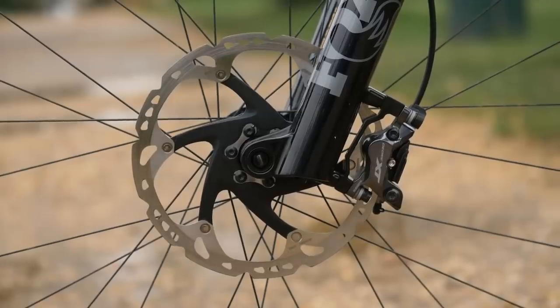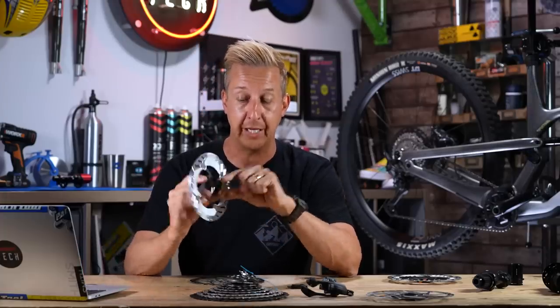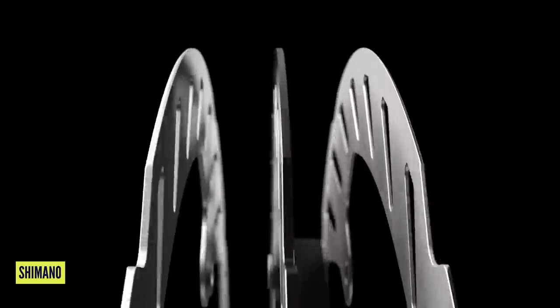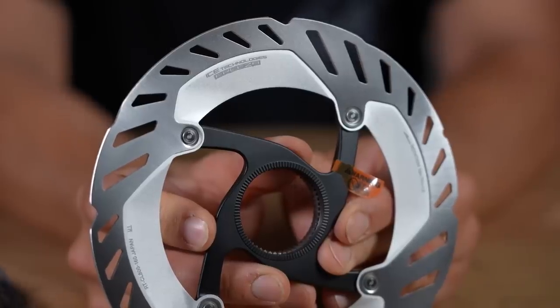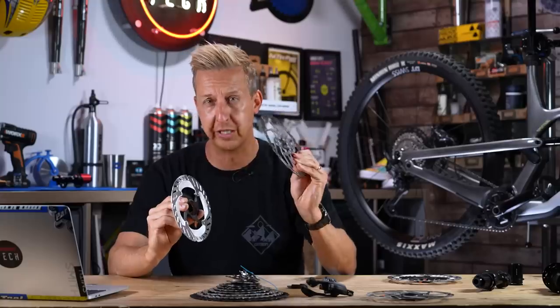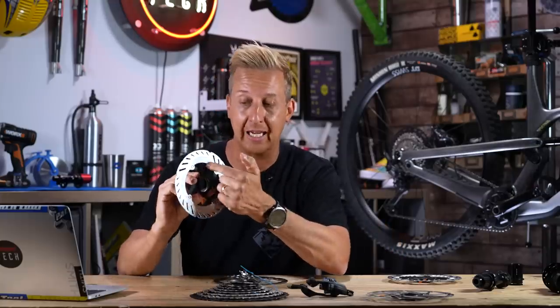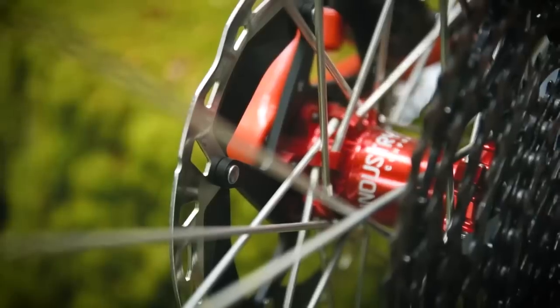Onto the disc rotors. Conventional ICE-TEC rotors have a two-piece design: you have the steel braking rotor and then you have the aluminum carrier. The aluminum carrier, whether it bolts via center lock or six-bolt, helps pull heat away from the braking surface. The ICE-TEC Freeza system goes even further — you've got a sandwich braking system where the braking surfaces are made from stainless steel with aluminum in the middle connected to the aluminum carrier, plus heat fins. There's a 100-degree reduction in heat compared to a traditional steel rotor, and a 40-degree reduction compared to ICE-TEC rotors that lack those fins. They even offer a top-of-the-range version with special heat-dissipating paint that further reduces it by 10 degrees.